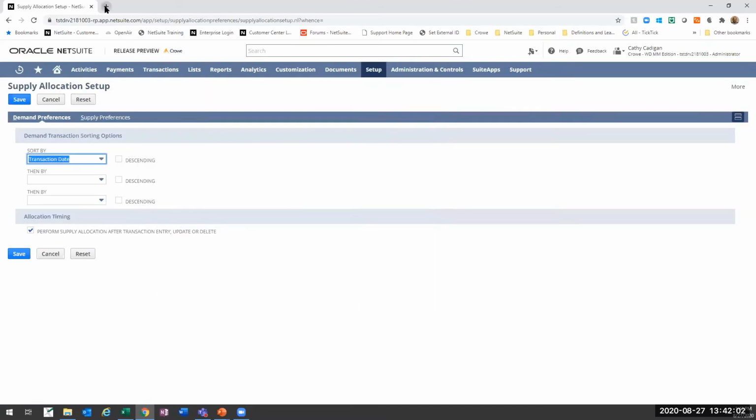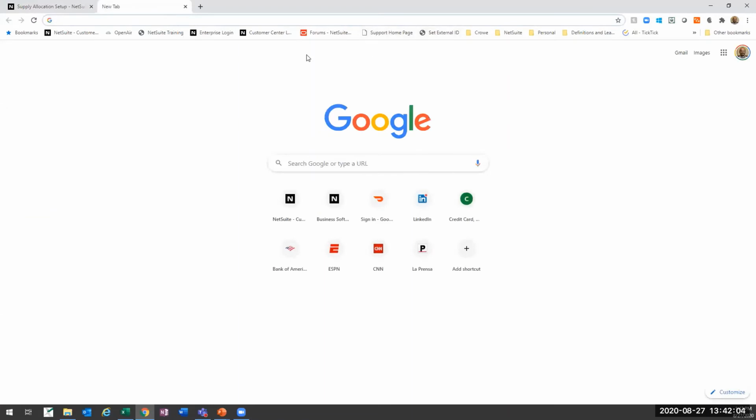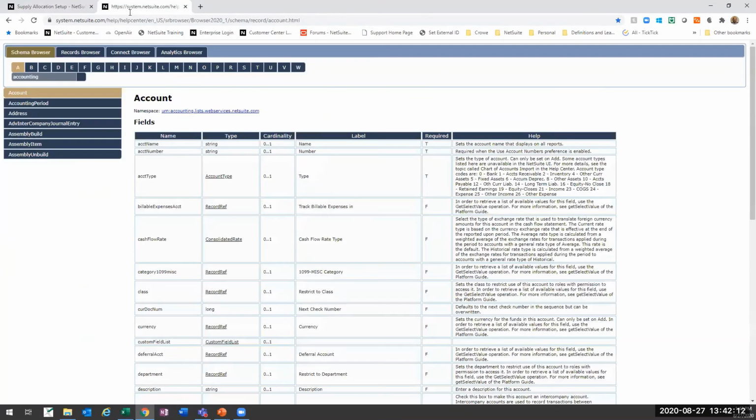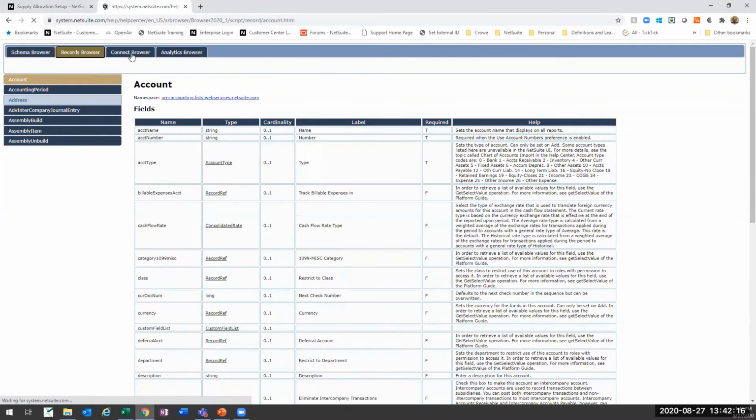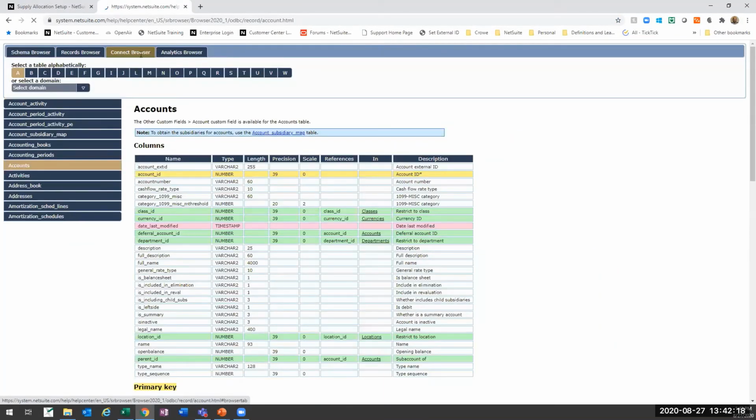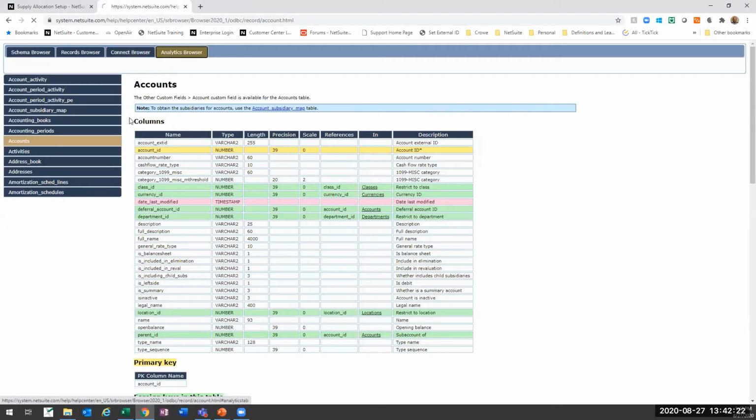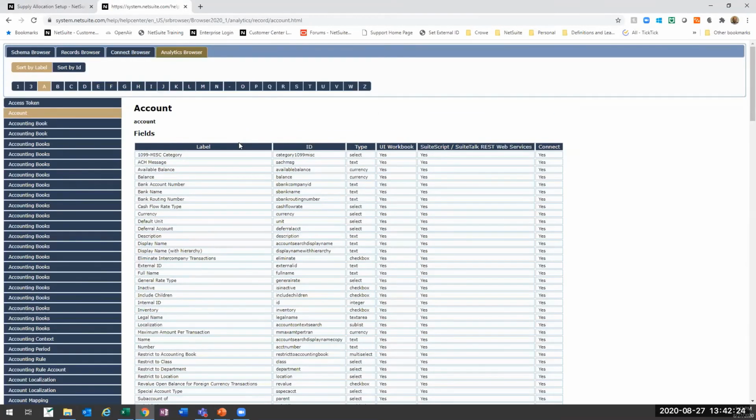In the past, if you were a developer and you wanted to look at the fields as you were developing, you had this option of a schema browser. You had a records browser for scripting, a Connect browser for SuiteAnalytics Connect and any SQL integration, and an analytics browser for the analytics workbook, if you're familiar with all those.